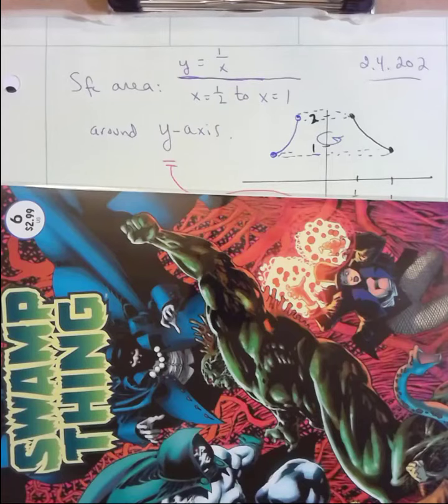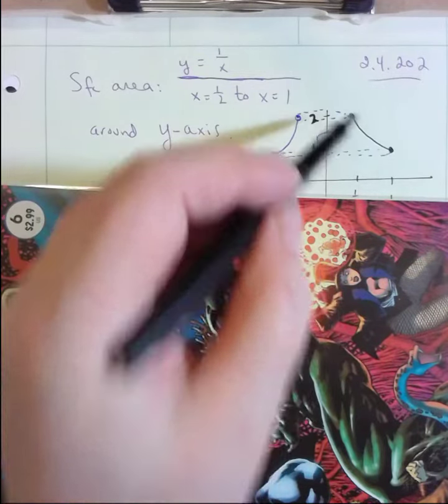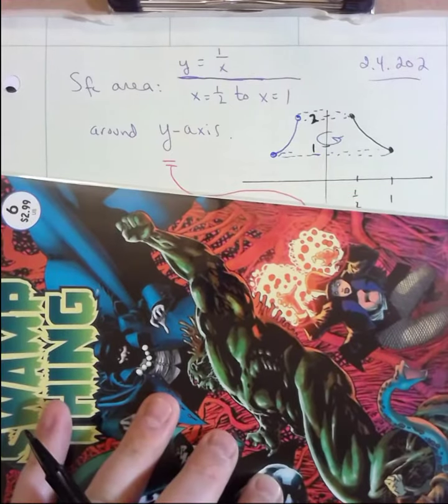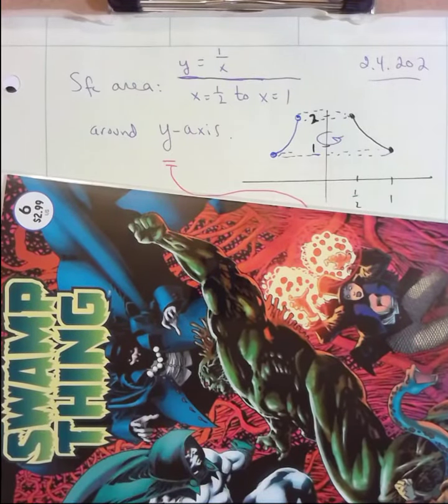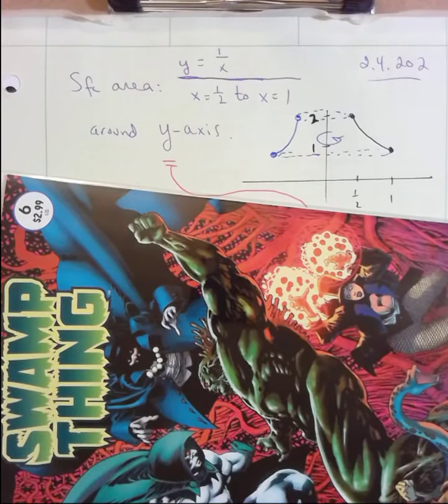Here comes another surface area problem for a surface of revolution. There are going to be two differences between this one and the other example, if you've seen it. This one we're going to take the function presented as y equals 1 over x, between the x coordinates of 1/2 and 1. We're going to revolve it around the y-axis.